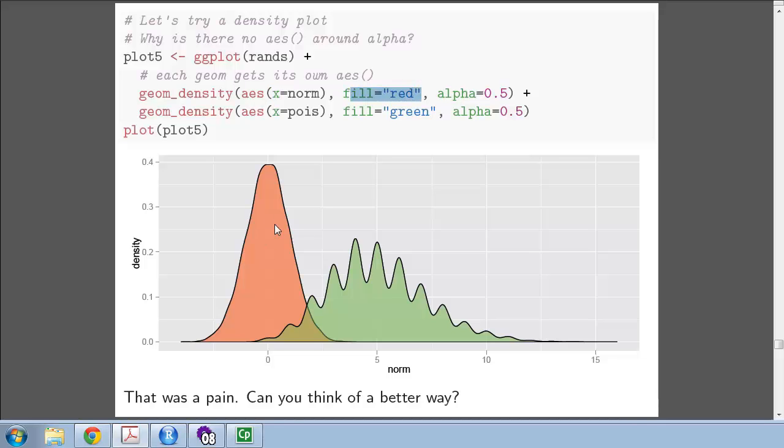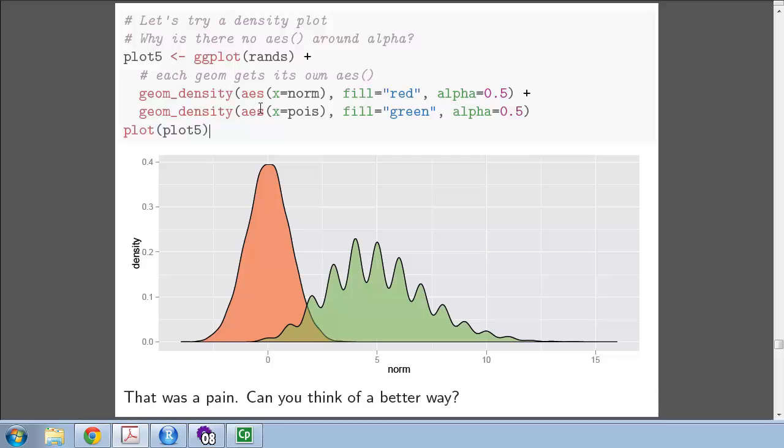So that's this red hump here, and the alpha is 0.05. I'll point out that there's a line that is black. That is the aesthetic of color. The aesthetic of fill is the red here, the area between the line and the axes. Okay, that's fill. Then I've added, here's a plus sign, another layer, which is the density for the Poisson. Okay, and I've plotted that.